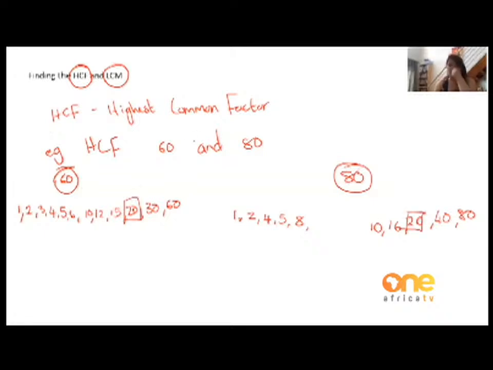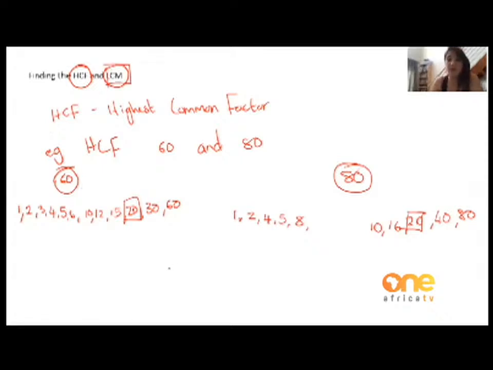To find the highest common factor, I can either list all the factors and then circle, or I can use prime factorization. Prime factorization is going to be simpler, because what if we get a number that's huge? What if we get a number that's massive and we're going to spend all this time working on a calculator to find the highest common factor of each? What is the lowest common multiple then?